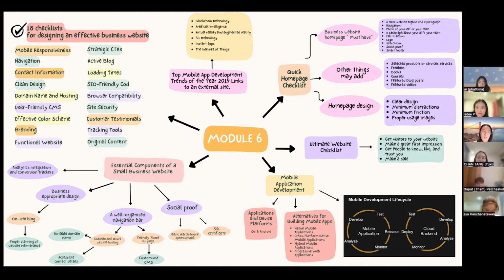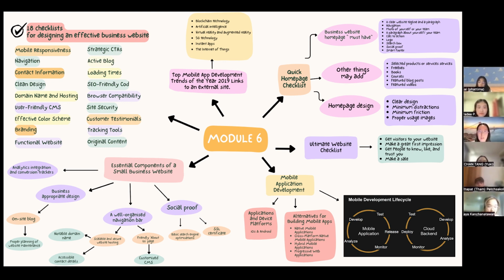The next one is about SEO friendly code. The next one is about browser compatibility, site security, implementing effective security measures to protect user data and build trust. Also, the next one is about customer testimonials, which is to showcase customer testimonials to provide social proof and also build credibility.